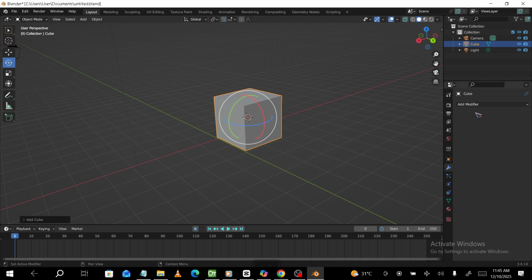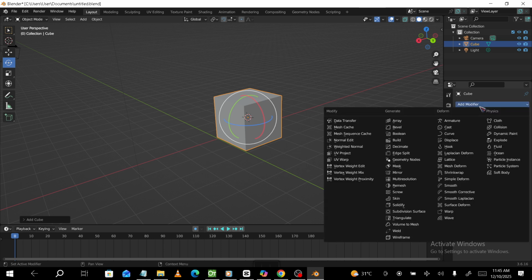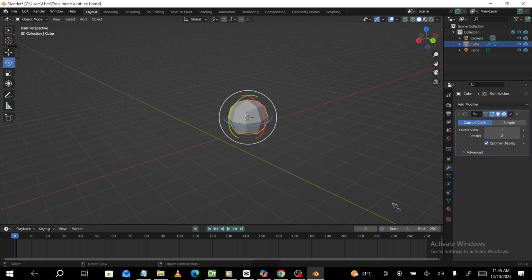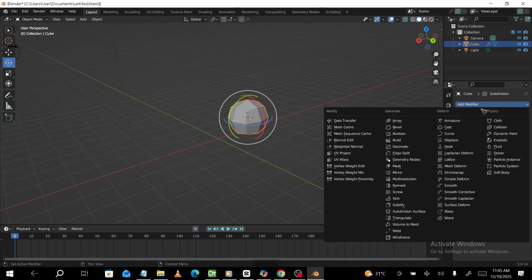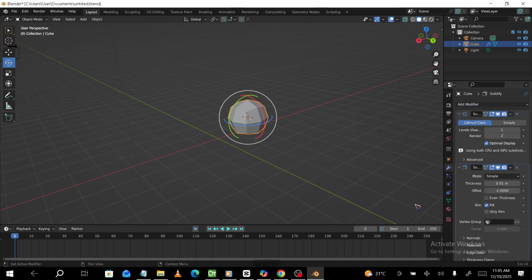Now add at least 2 modifiers, click Add Modifier, then choose Subdivision Surface and Solidify. Subdivision Surface smooths and refines the geometry by adding more detail, while Solidify gives thin surfaces actual thickness. You can leave their defaults for now. The goal is to understand how their order changes the final result. Keep in mind that you need 2 or more modifiers in the stack before reordering makes a difference.